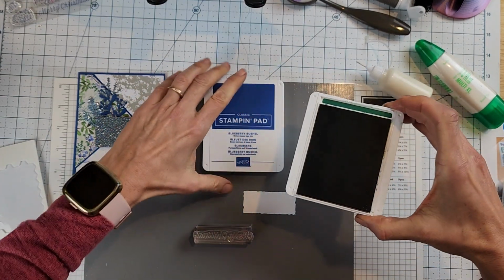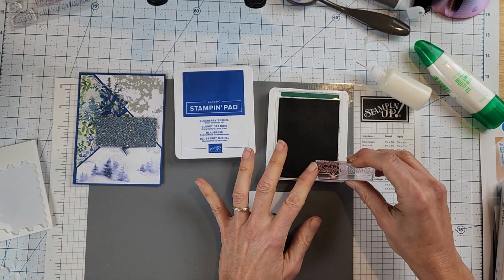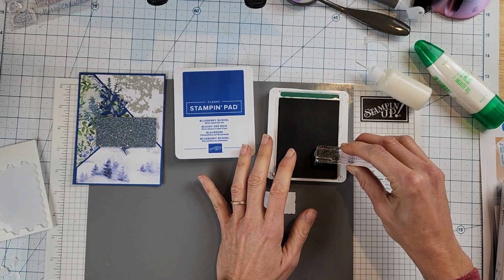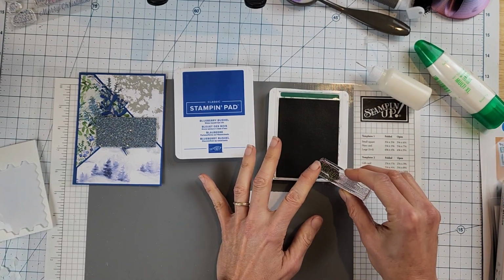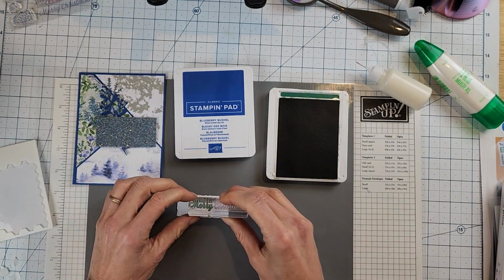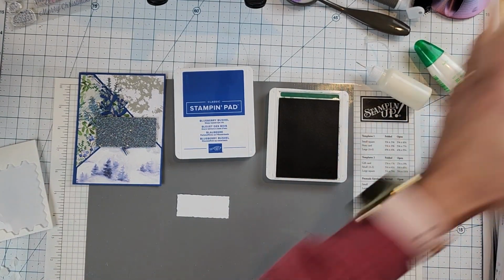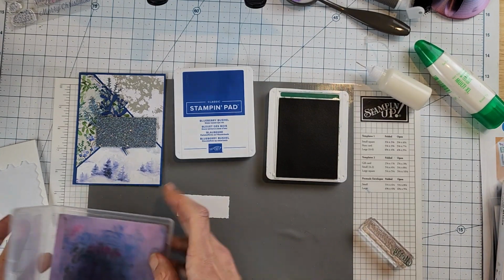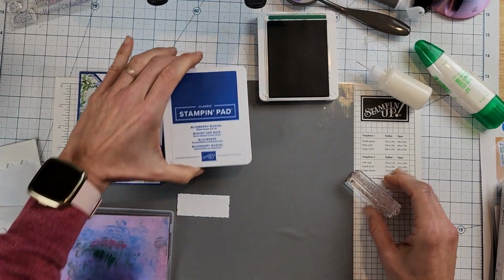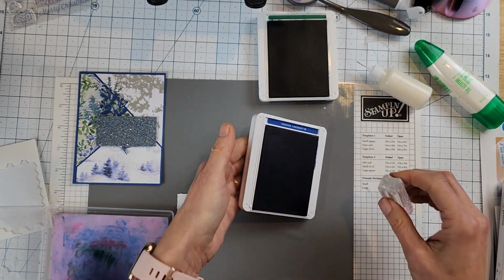All right, so let's do Merry in shaded spruce. And what I'm going to do, because I'm going to stack them, is just ink up Merry first in the shaded spruce. So that's good. Okay, and then we'll put that right on the top. I probably should have done Christmas first, because then I can center it better that way, having the longer sentiment on first. Okay, so we're going to do Christmas in blueberry bushel.